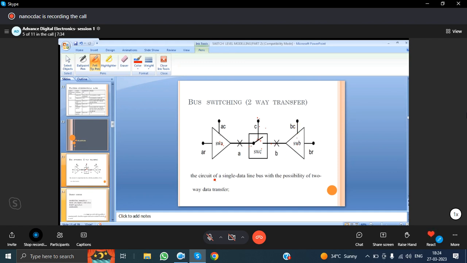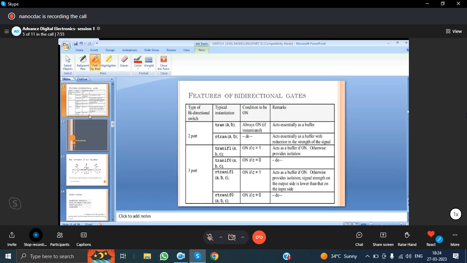So here is the circuit of a single data line bus with the possibility of two-way data transfer. Either you can transfer the data from BR to AR or AR to BR. This is a symbol for the bidirectional switch.